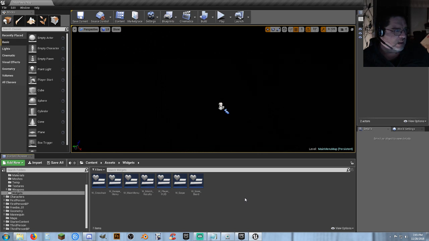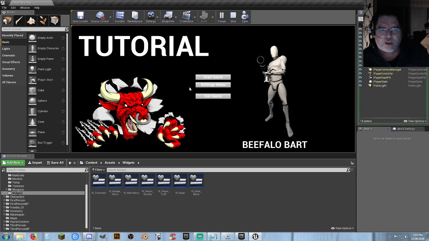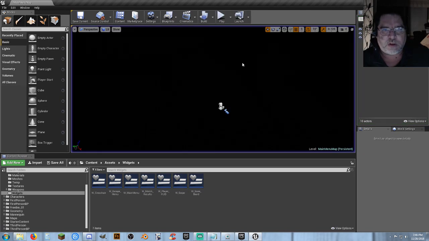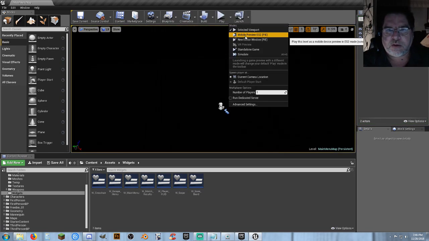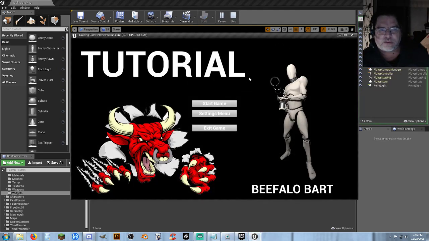Okay, as the title suggests down there, just going to add a little bit of functionality here. So, our main menu, of course, is going to look a little bit weird because we're in this mode. So let's actually play it in a new pie, because everybody likes pie. The settings menu, it needs to do something besides look pretty, just like me.